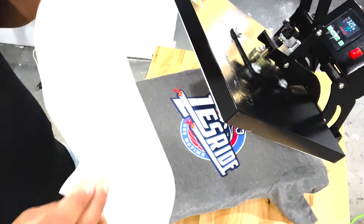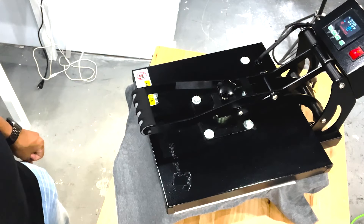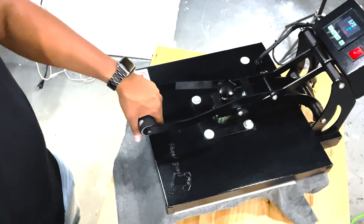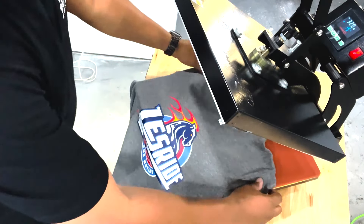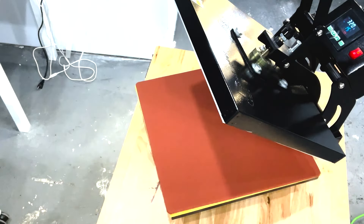The next thing I'm going to do is take a Teflon sheet — I've been doing this with all of them. Press again to get it synced in. I'm doing this at 320 degrees for 15 seconds on an Amazon heat press — the Royal Press. I've had it for about a little over a year now. There you go — nice and smooth, no problem whatsoever. I just figured that was kind of important to share because I know a lot of people have an issue. And just like that, I'm done.